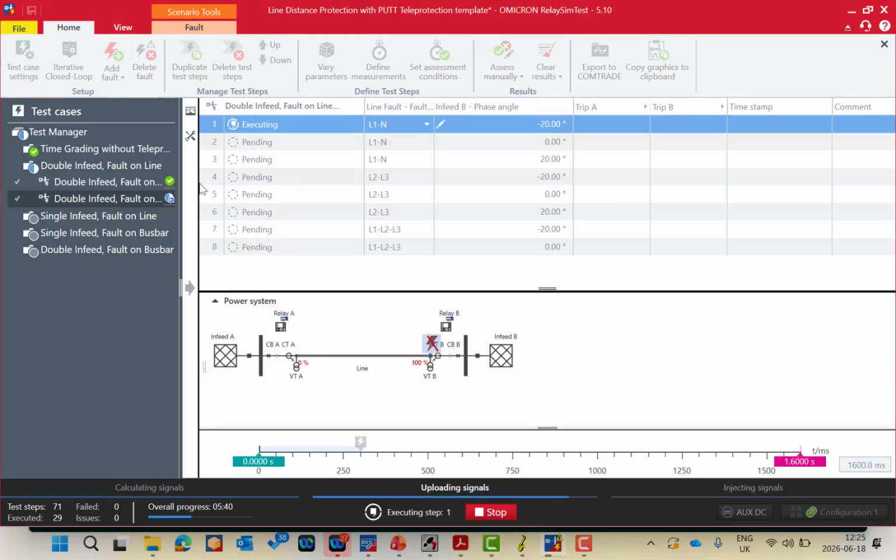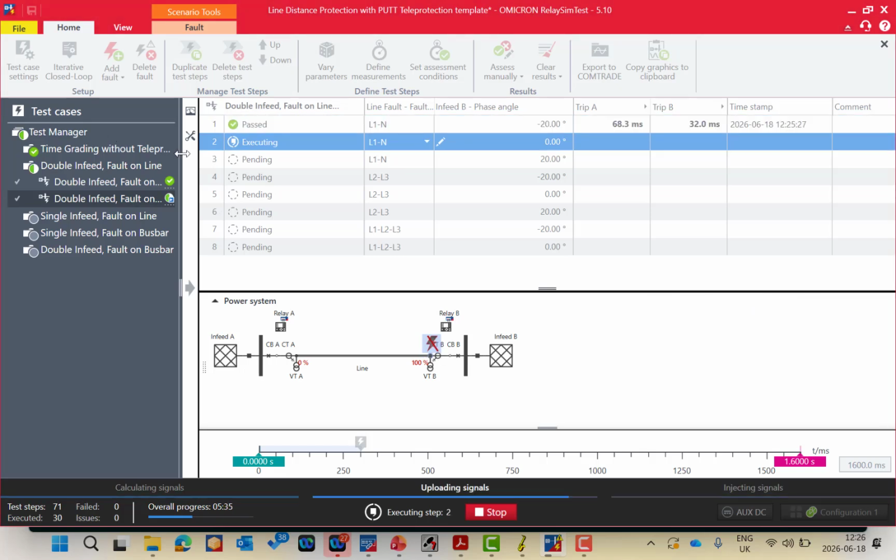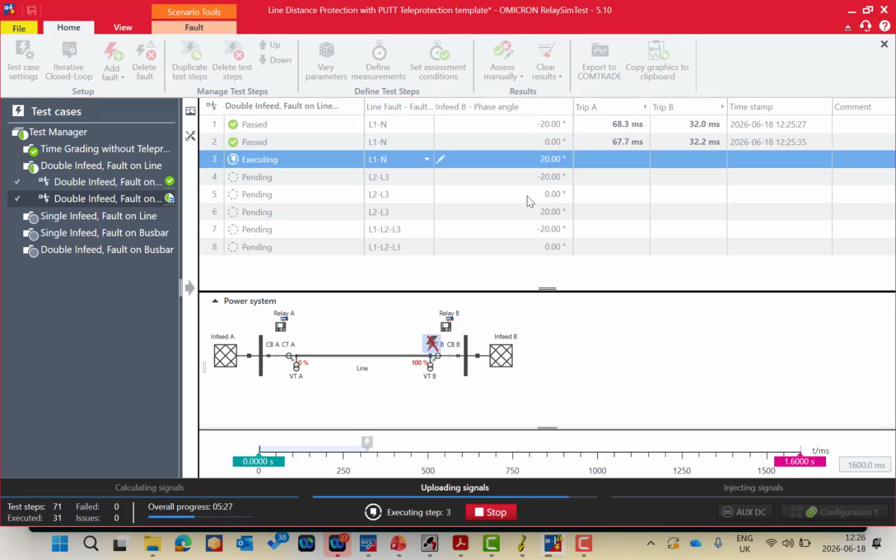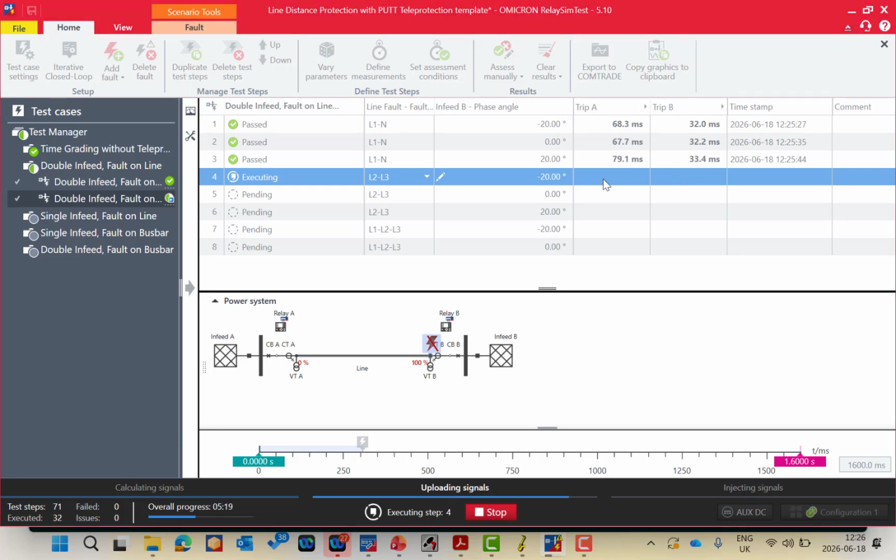Then we have again double-infeed and a fault on the line. And also we have here different phase angles of the infeed B to simulate realistic scenarios and to get the trip time for all these phase angles and also for different fault loops.